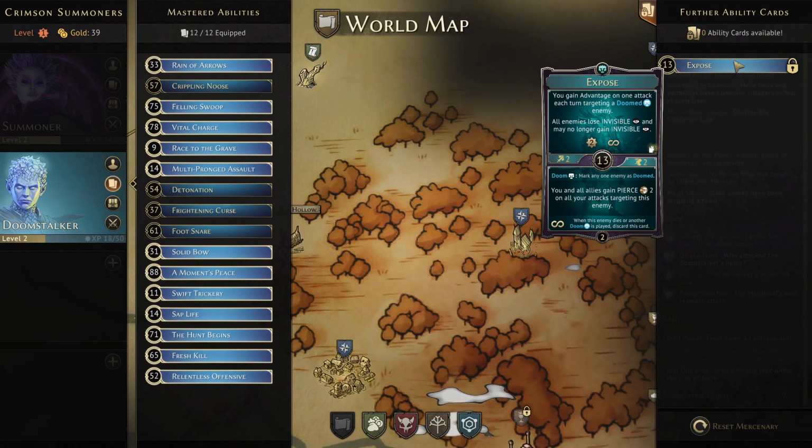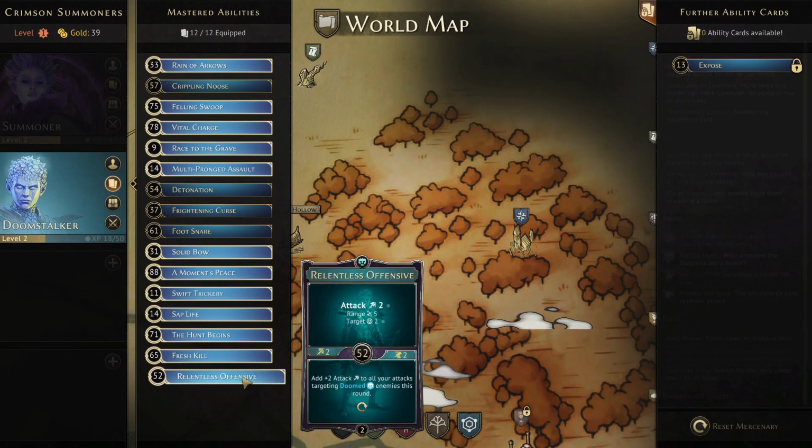In Doomstalker, the only difference is that they had a situational card called Expose. You use the top, it's permanent, but at the same time you sort of burn the card. It has some upside of getting advantage on doomed enemies, but the downside is of course you've lost the card. The bottom of it is a little bit situational as well with Pierce. It might not always work out, you might not need it for your missions.